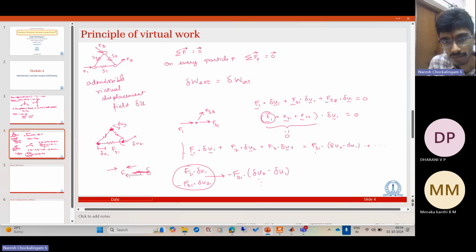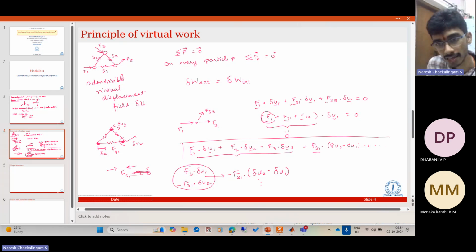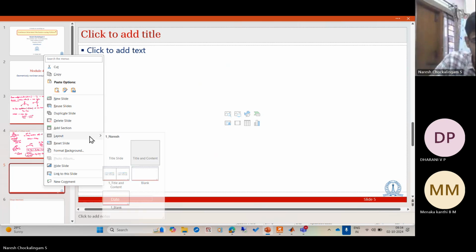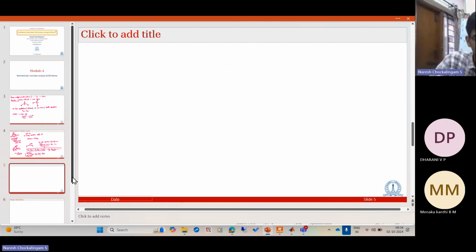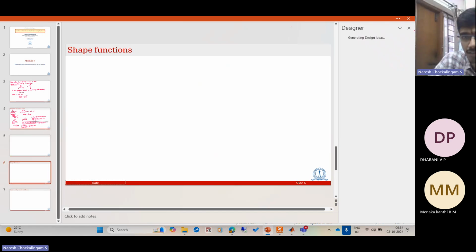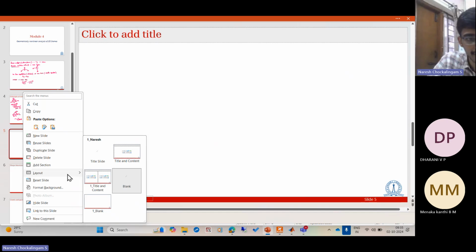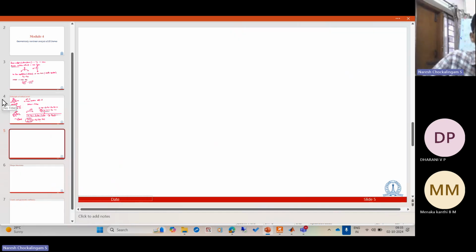So just by rearrangement, you get a certain expression where the left hand side has the work done by the external forces on the virtual displacements at these points, and on the right hand side you have internal forces acting on some internal, relative displacement. So this is for a system of particles, and now for a continuous system. Particles are physics. In mechanics, we mostly deal with continuous systems such as a bar, beam, solid, and so on.